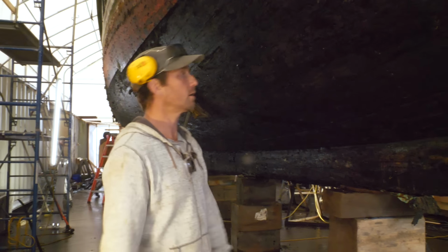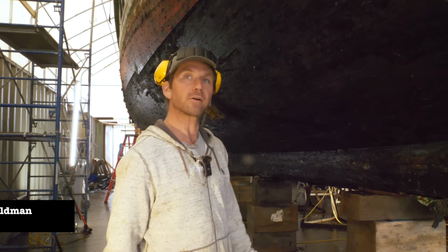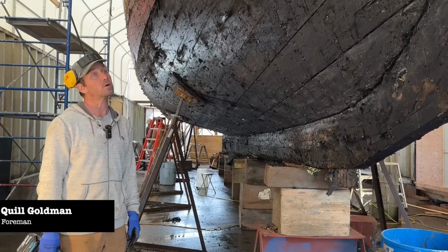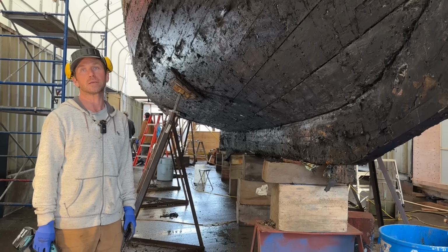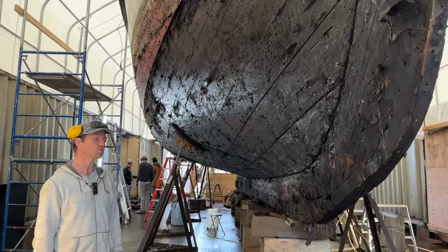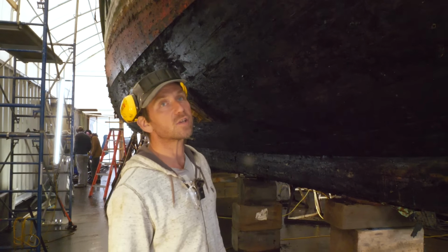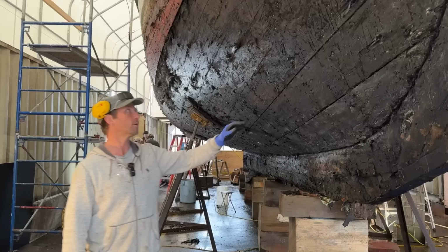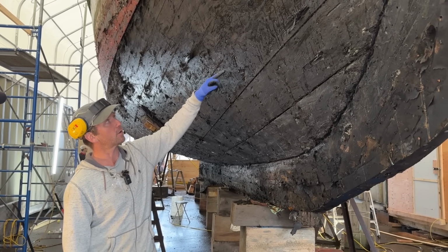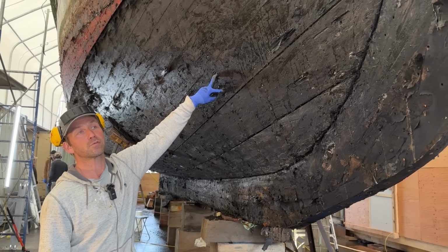Today, we are going to remove a piece of our garboard plank. We're trying to gain access to our frame ends, where they sock into the keel, so we can see how many of our frames need replacing. Most of the bilge that we can see is full of cement. Somebody's had trouble getting the fastenings to hold, as evidenced by the carriage bolts that we're finding in here. And they go right through and then through the frames.